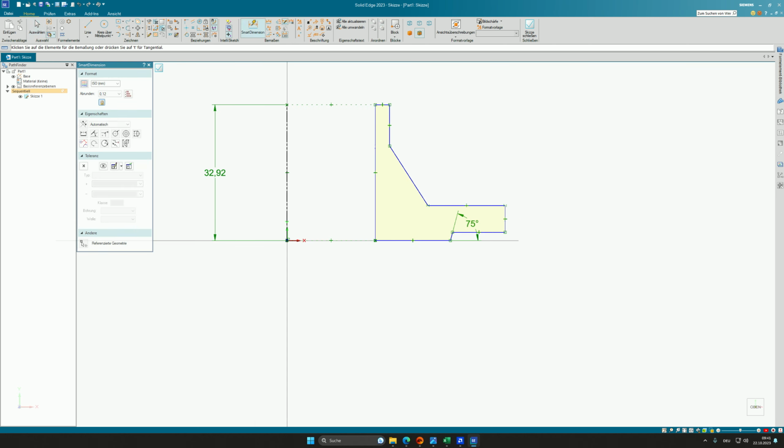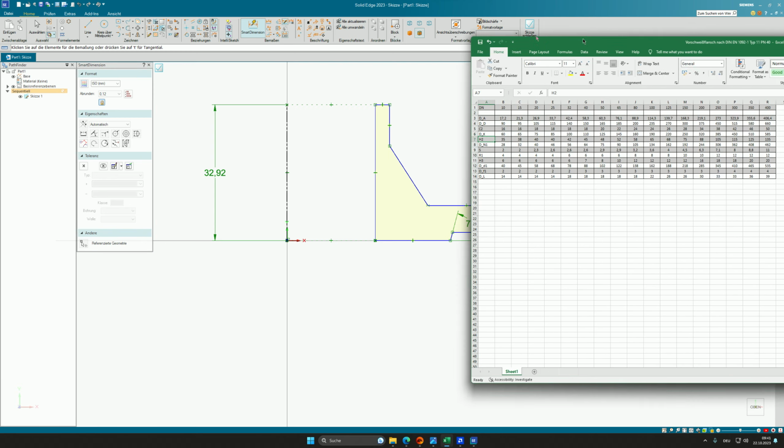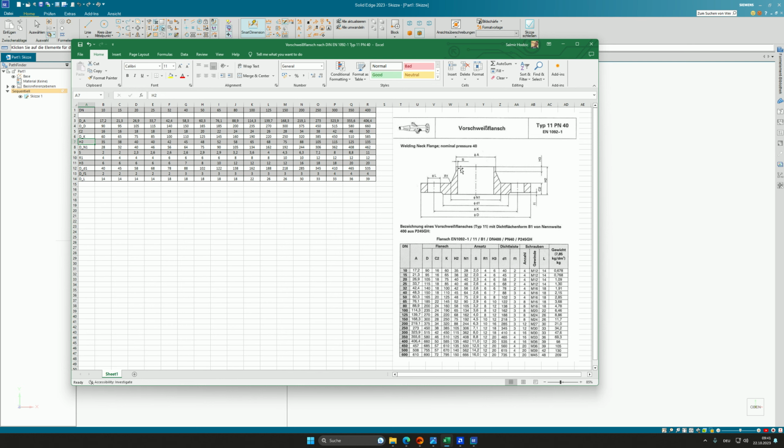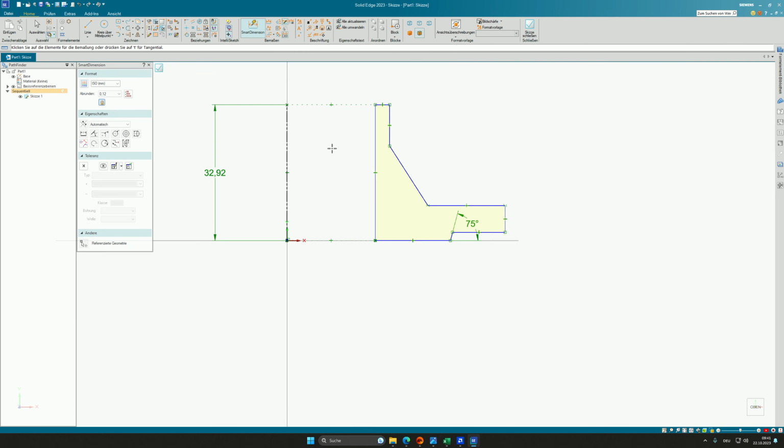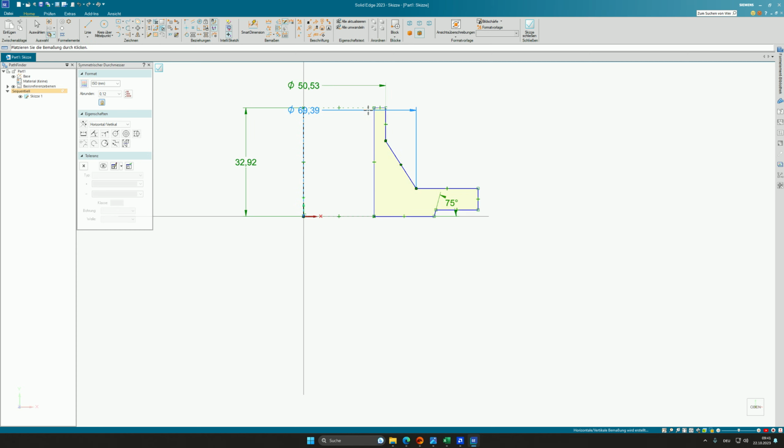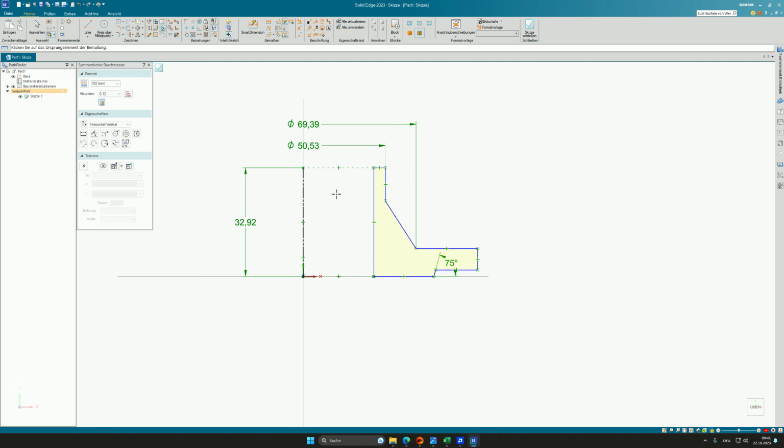So we need to measure our parts exactly the same way as it is on this sketch. First we will measure the diameters. We have this one, this one, then this one and this one.